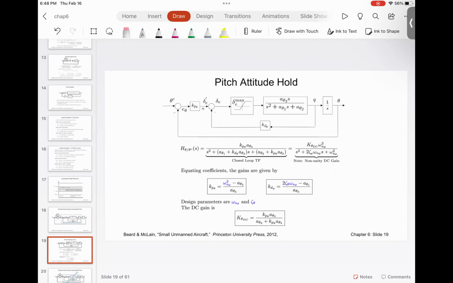And for every aircraft, these values are different, because for every aircraft, even though the transfer function may look the same, individual values will be different. For the same aircraft, when the aircraft is flying in a different regime or a different airspeed, the transfer function form will look the same, but the values will be different. That is where we will talk about it. We will do gain scheduling, which means we will adjust the gains depending upon the regime that the aircraft is flying in. And again, for pitch attitude, sometimes the problem is you cannot continue to give control input infinitely.